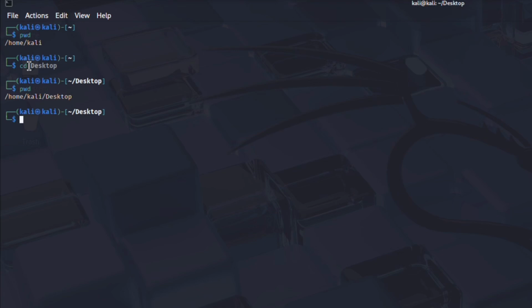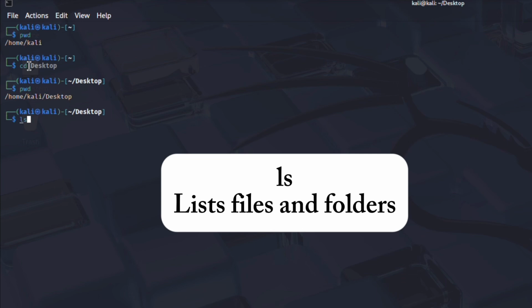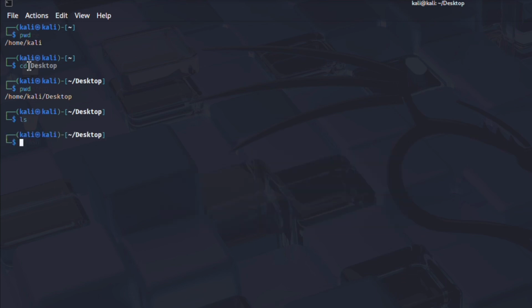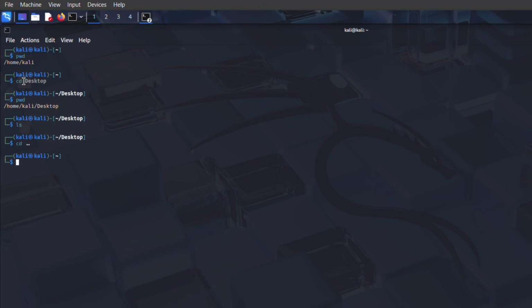Now the next command we are going to do is ls. Let's see what is inside the desktop. This will list all the files and folders that are inside this desktop. This shows that desktop is empty. So let's just go back and do ls and see.